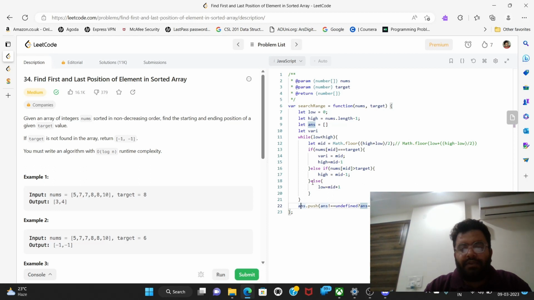And we are gonna push that into answer, but here it will be variable not equal to undefined, variable would be equal to the answer.